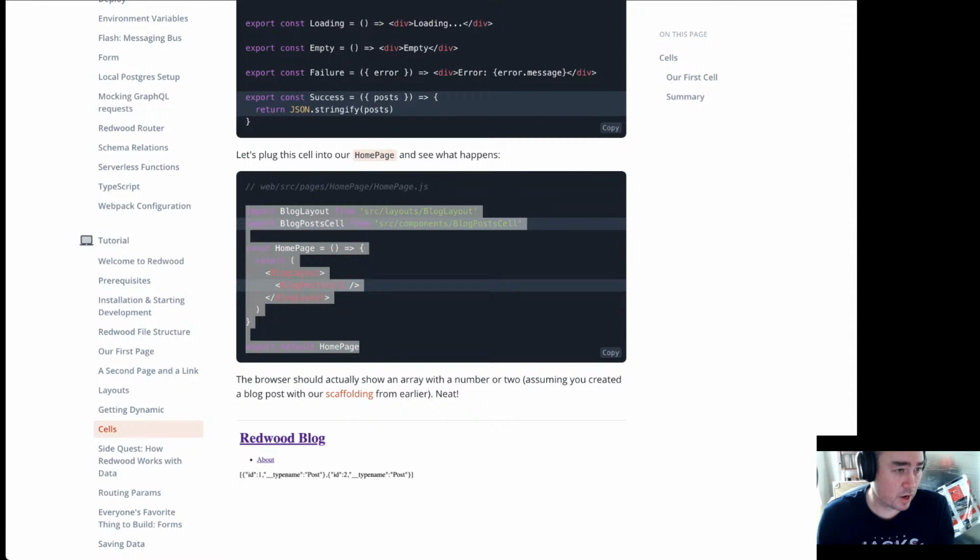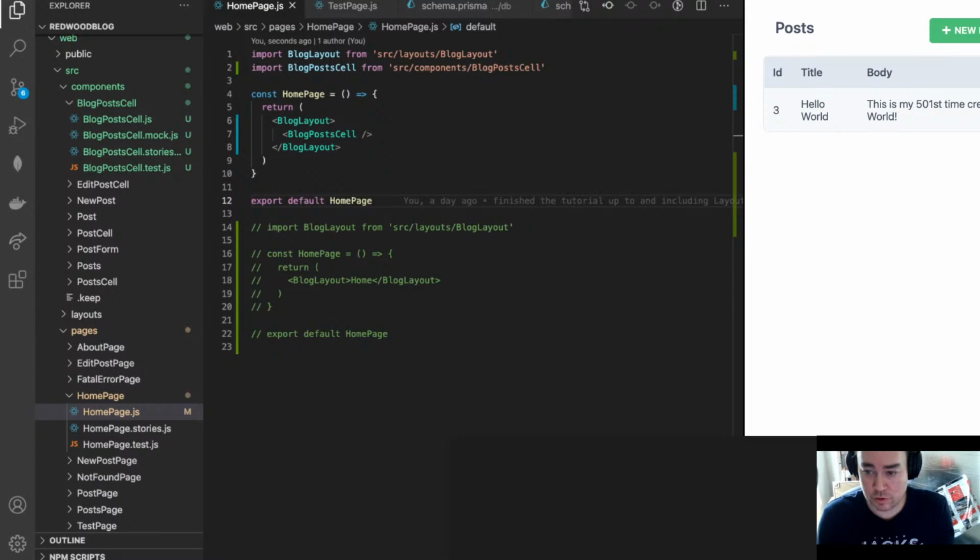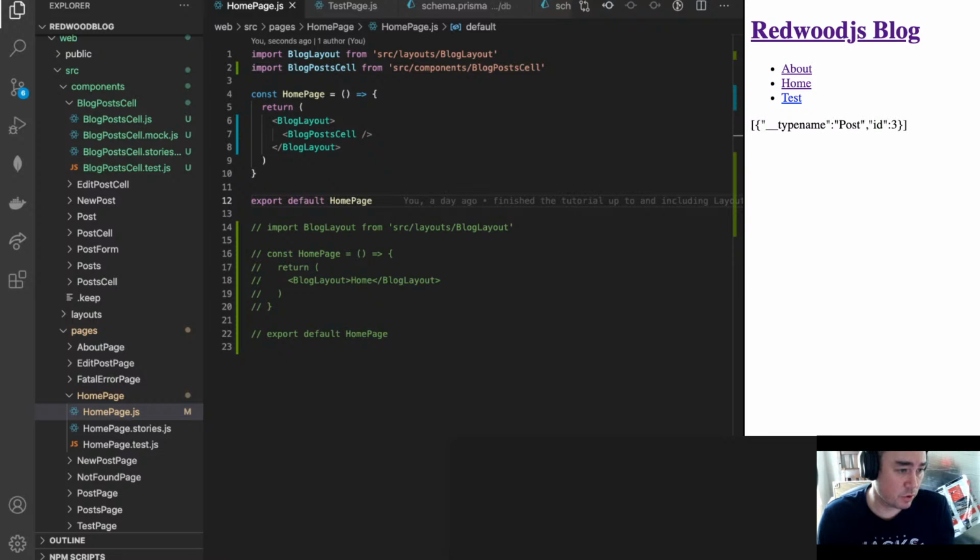Okay, so let's go back to the home page. I'm in the code, go to code view. So you see that I've copied and pasted it. And now you see in the preview, I'm going to delete the posts and go back to the home page, and there we go. That should show that.